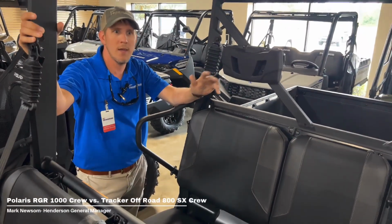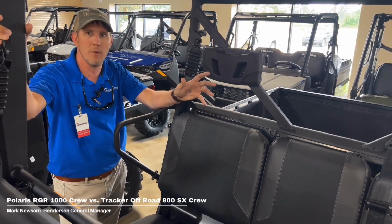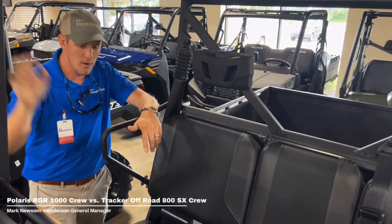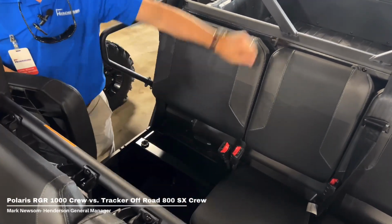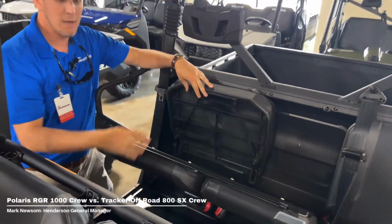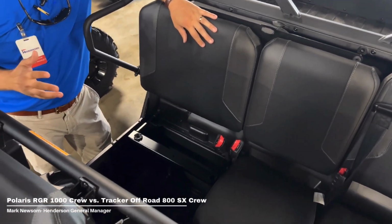I've got a dog, he's a Catahoula. He tears up everything, he gets into the mud all the time, so everything that I own stays pretty dirty. So I'm always looking for a place I can put him that I don't have to worry about him tearing up seats or couches, anything like that. On the Tracker Off-Road, you can take these rear seats off like that. This middle one will come off too, and then you tilt the seat back forward and you can store these back here. So if I wanted to, I could leave these back here and have the whole floorboard for Amos to just roam around in and flop around in, and I can just rinse it out with a hose. Don't have to worry about him tearing up my seats.